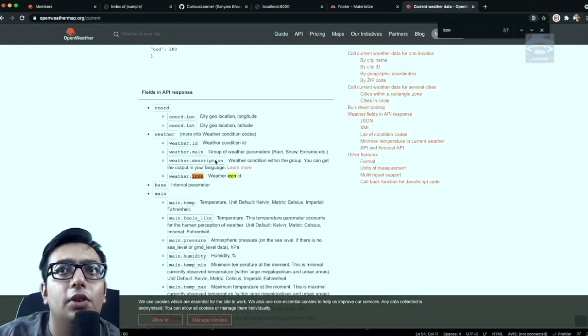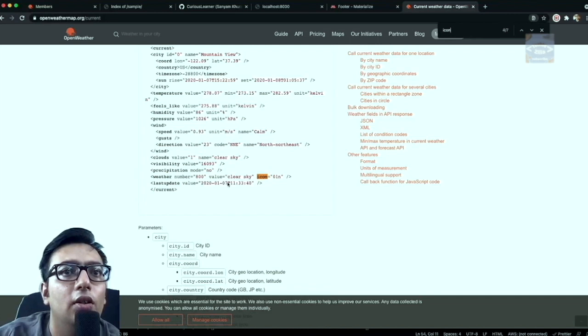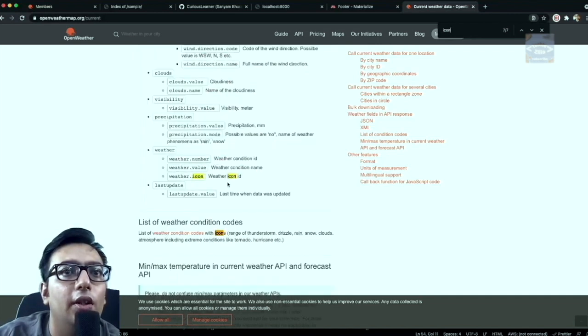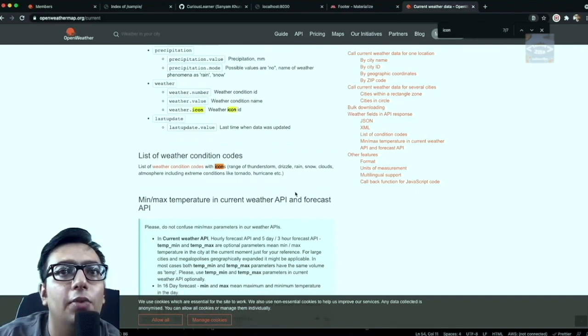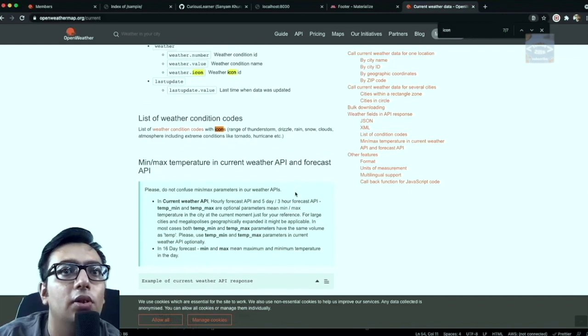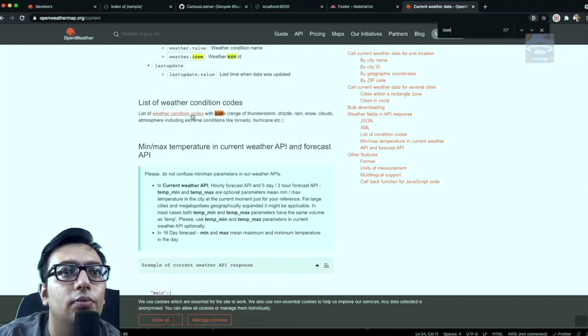Alright, so I'm searching for icon. So it says weather icon ID. How can I use this icon ID? With icons, range of thunderstorm, drizzle, rain, snow, clouds. These are weather condition codes.